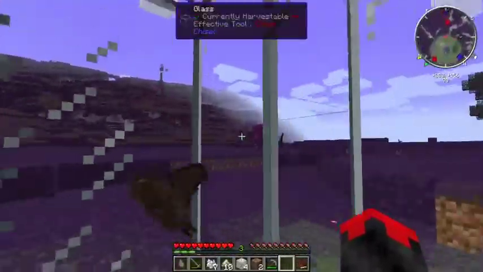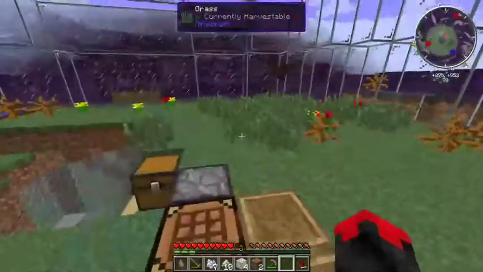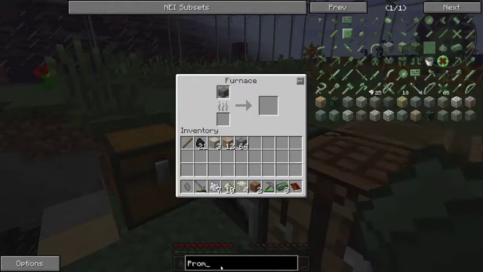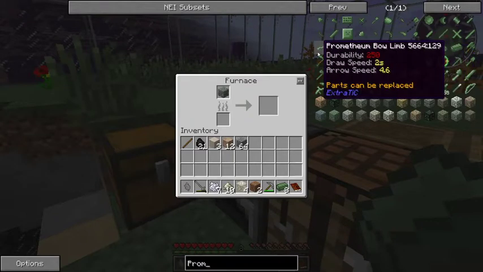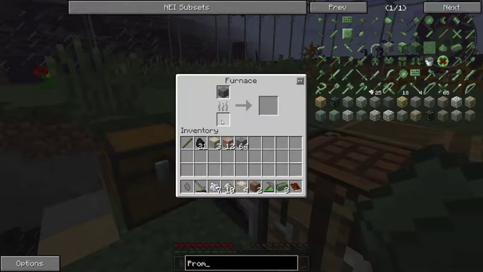Okay. That thing turns into a dozen spiders. I'm not okay with it. Off with Prometheum. Okay, where is it? Prometheum sword. That's not bad. Soft metal. And is this soft non-metal? Soft non-metal.